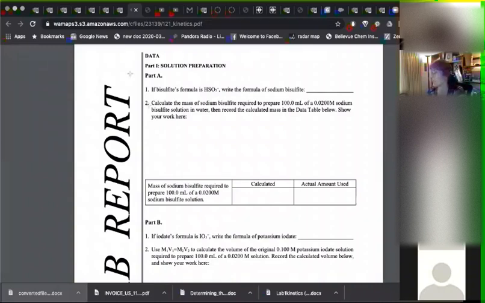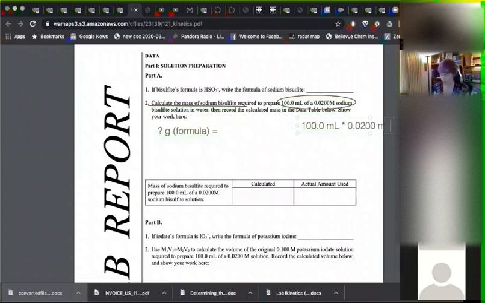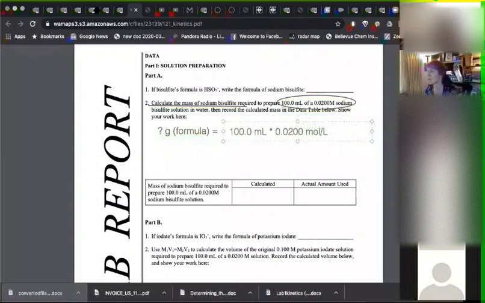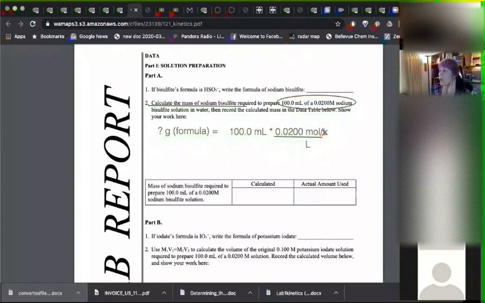So we've seen these things, now we're applying them. So let's see, we have calculate the mass. So how many grams, and then you need to do the formula, equals, and then we're going to use this. Now this is where our new material is. We have a new way to find moles, right? So that's what we're doing here. So don't forget that that is going to be 100 milliliters of 0.0200 moles on top, liters on the bottom. So maybe I should draw that longhand to show you here, because I want to put that liters down here. Right, moles on top, liters on the bottom. So that's how we'll do that first one.